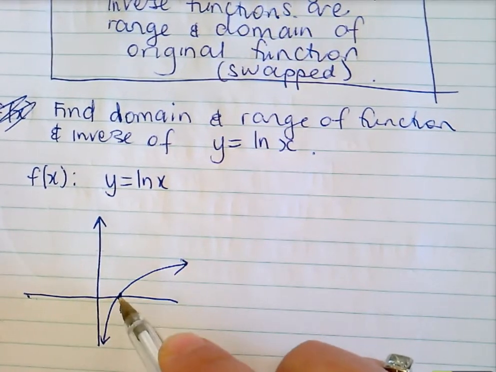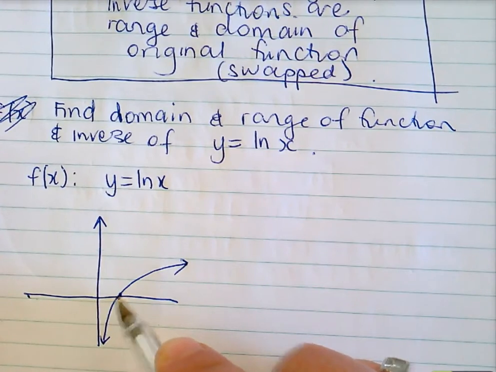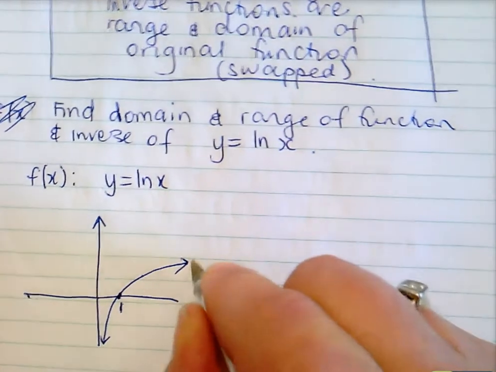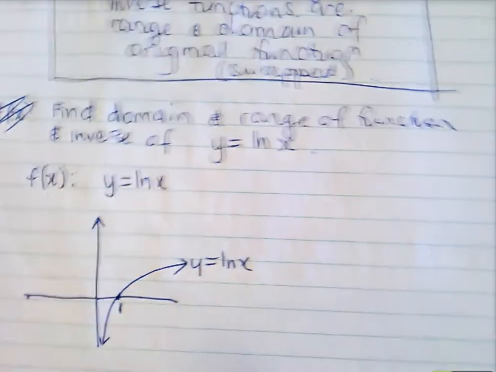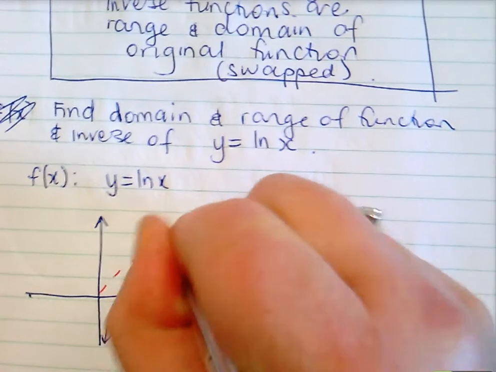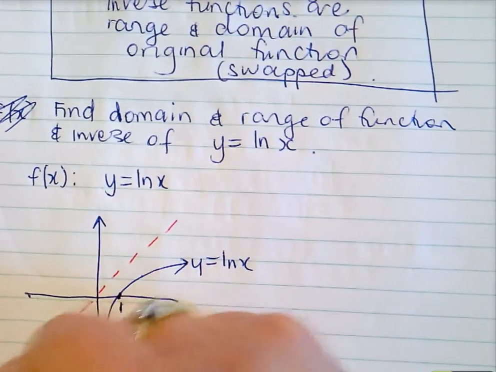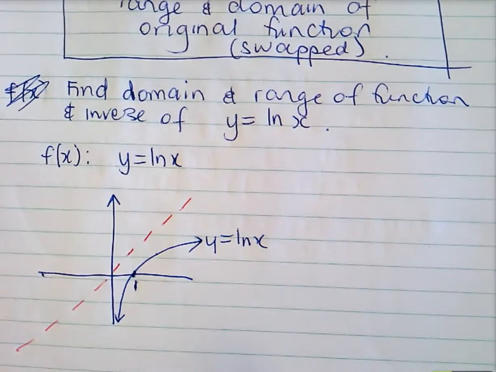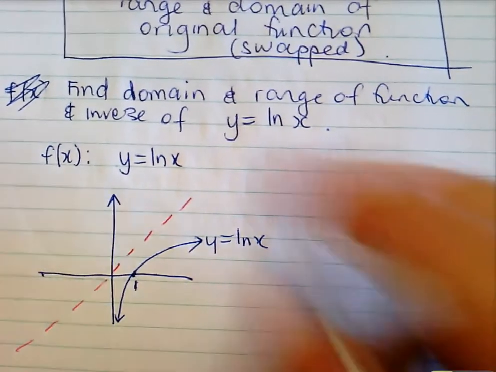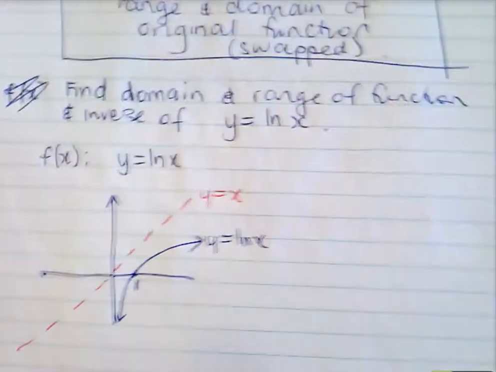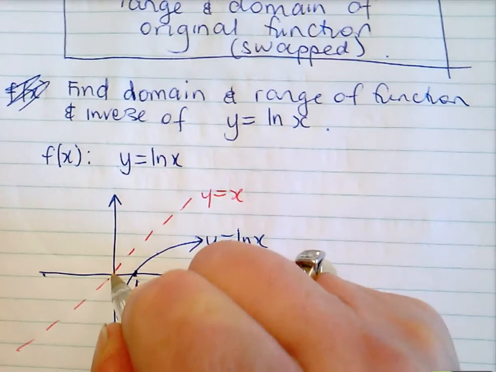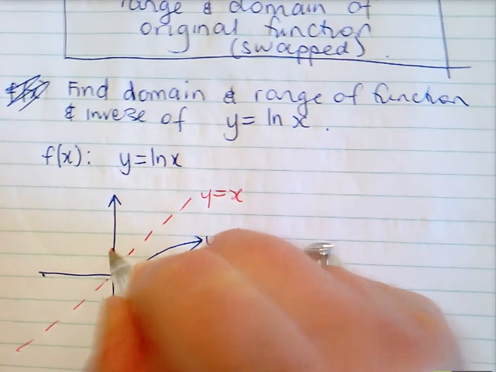Remember, ln 1 is 0. Okay, ln 2 is some number, whatever. So this is the function y equals ln x. Just from what we remember, that inverse functions are reflections, you can draw it by reflecting in the line y equals x. I should be able to draw the inverse function here. You know how this is the point (1, 0)? Well, its matching point is the point (0, 1).